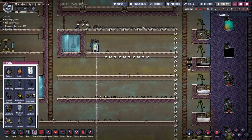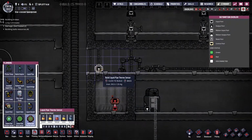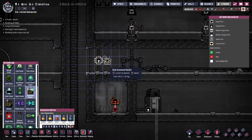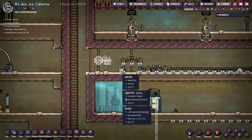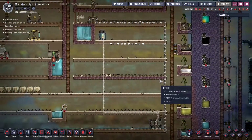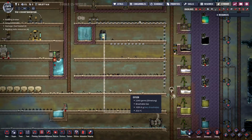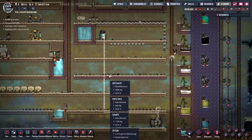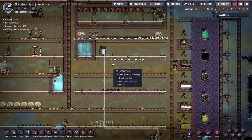And you know what? The other thing I want to do in here is put a thermosensor on this pipe right here. And we're going to put in an automated notifier with a sensor, with an automation wire there. The reason why is we want to detect if the temperature gets too warm. If it gets too warm, then we're going to have to build in a cold fluid mixing tank into the system, so that we can introduce new cold stuff into the loop if it gets too hot.